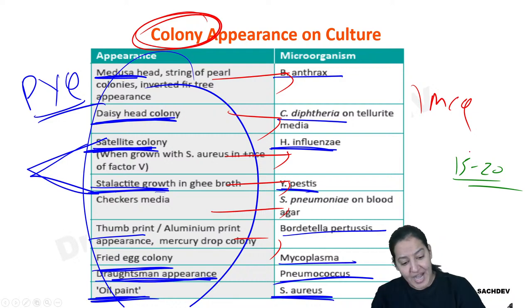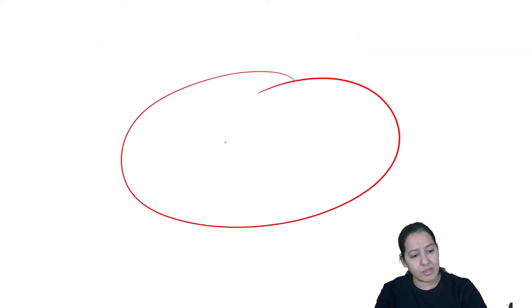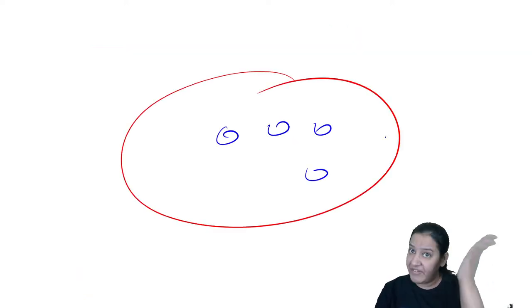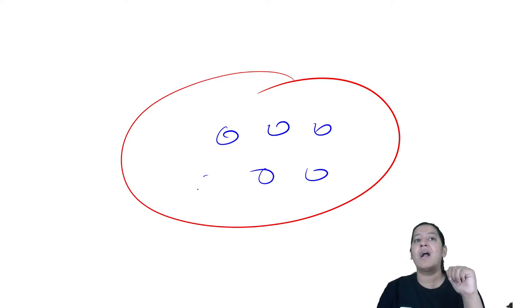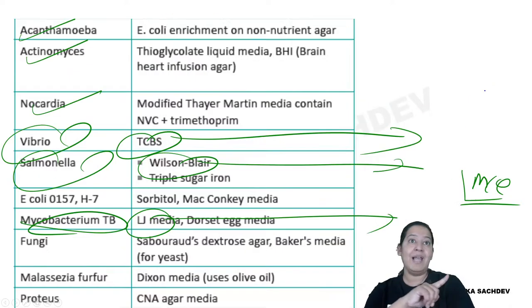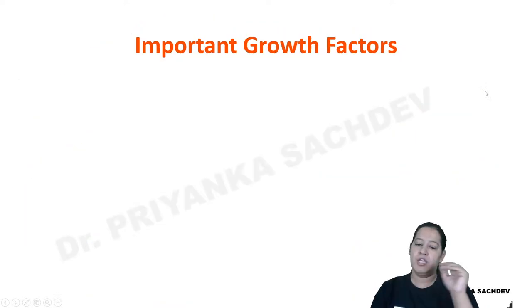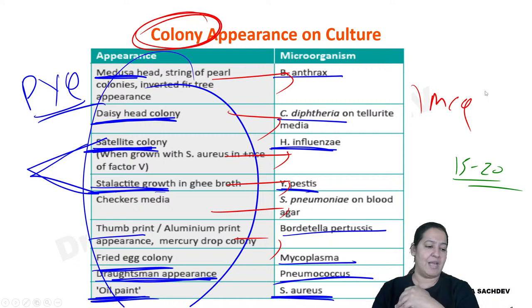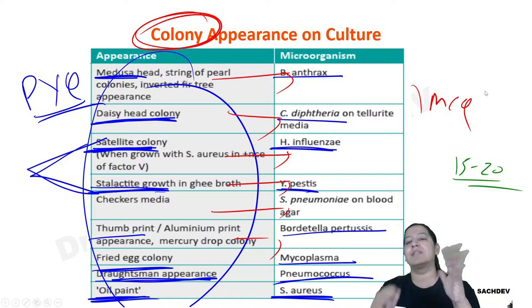So ya to question aayega tumhara, kaun se bacteria ka kaun sa culture media hai. Name the specific culture media. Aur ya to question aayega culture media pe specific colony ka appearance kaun sa hai. Dono mein se us table ya is table mein se ek question pakka. Give me a thumbs up. It is a small table, one page table. Everyone give me a thumbs up, one page table. The colony appearance, you have to learn this colony appearance.